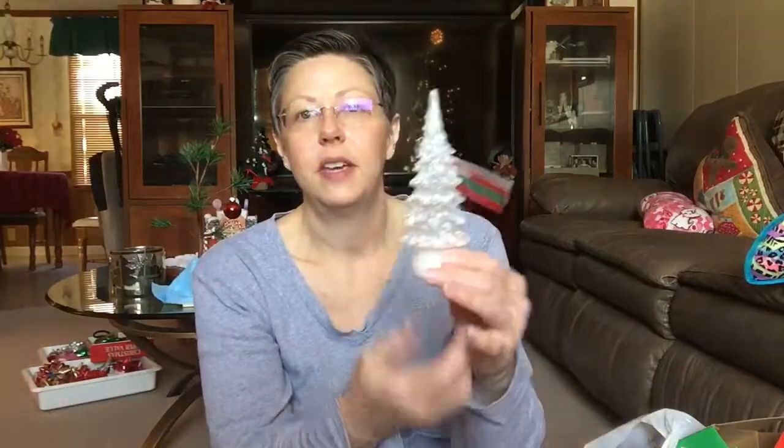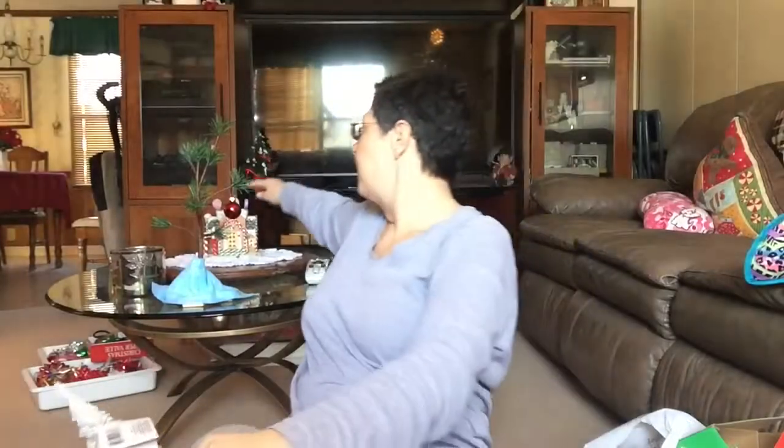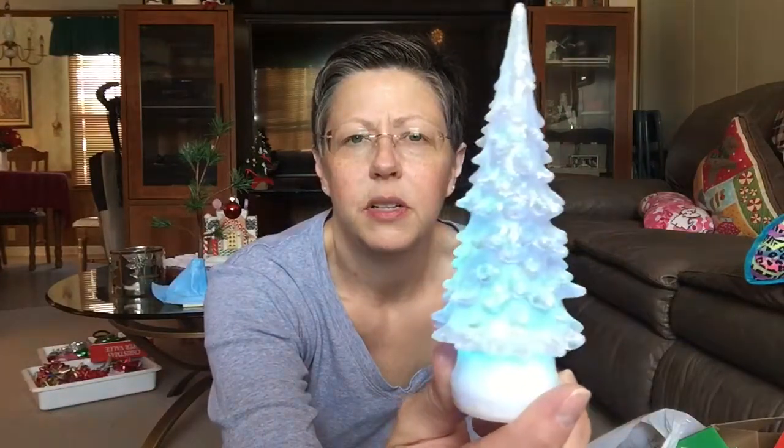I picked up one of these Christmas trees. It's got little frosted tips. I got actually two of them. I was gonna say, I don't really wanna pull the tag out of this one. I'll do this one here that I set up last night. The only bad thing about this one, and I don't know if this is gonna be the same way, is it changes colors. I don't know if you can tell. That's green. It was red a minute ago. It's going to, let's see, blue, purple. I mean, they're really pretty. And you could use them in little Christmas scenes or whatever.